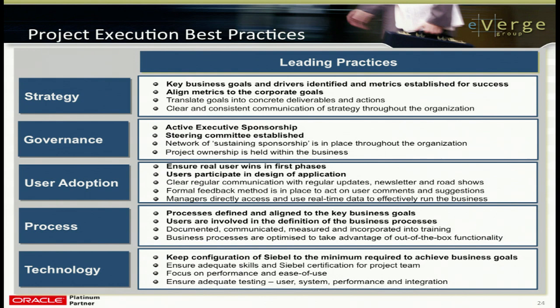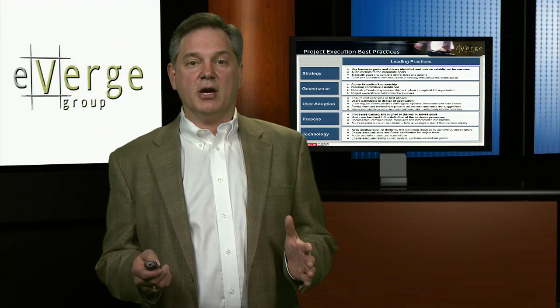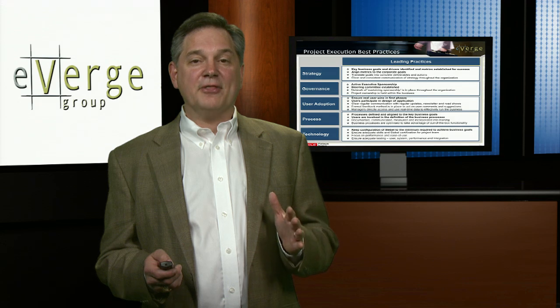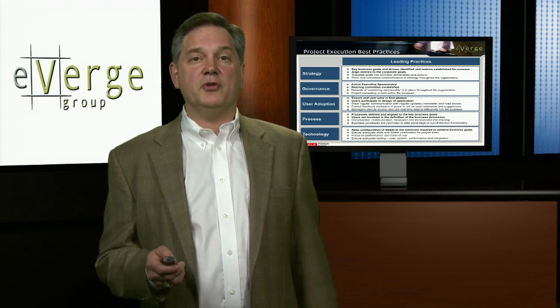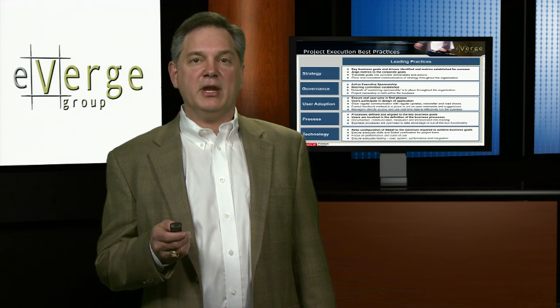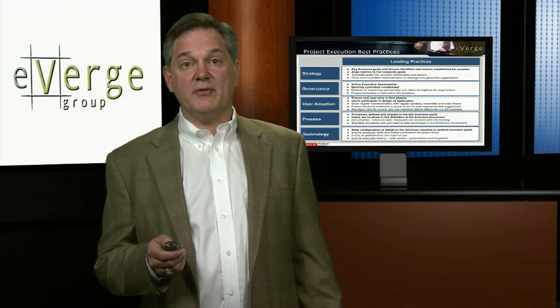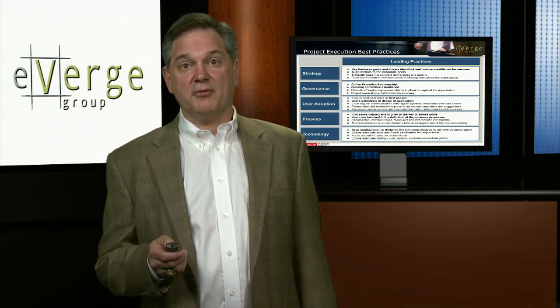You can see here, I'm obviously not going to read through all of them, but across the components such as strategy, governance, user adoption, which is obviously key, process, and technology, taking the technology such as Siebel, PeopleSoft, or the Oracle Cloud Solutions and really trying to exploit the power of that technology. Again, I think this is a very good slide to close with because it really hones in on what we're all about. If we govern against these leading practices and execute with excellence, our customers will succeed and they will have an enduring application, and we'll have a satisfied customer for a reference.